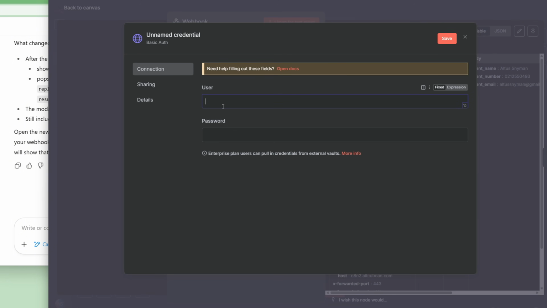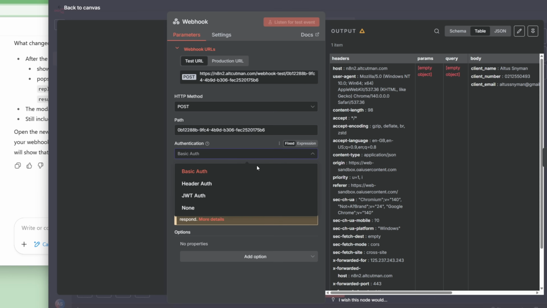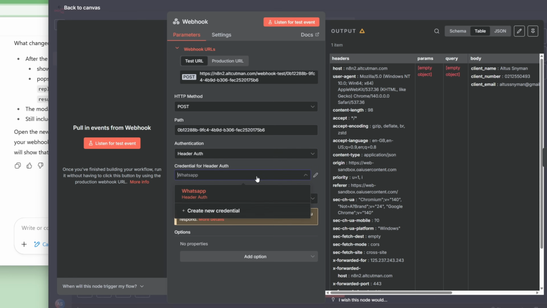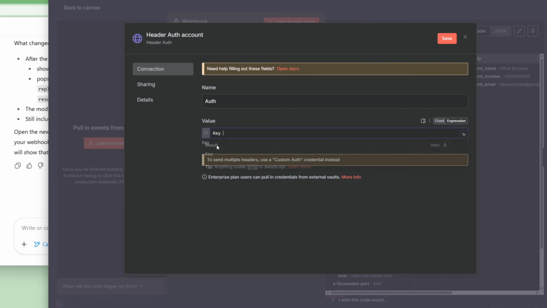Alright, click that. Header authentication, create new credentials. It's going to say auth. I'm going to say key. I'm going to show you this key, 1, 2, 3, 4, 5.